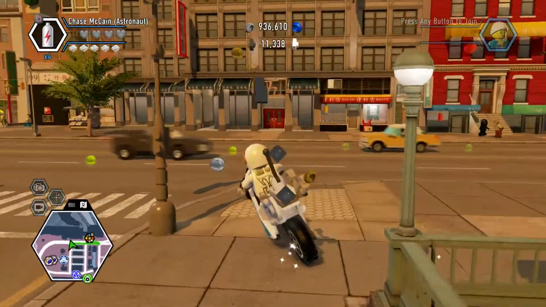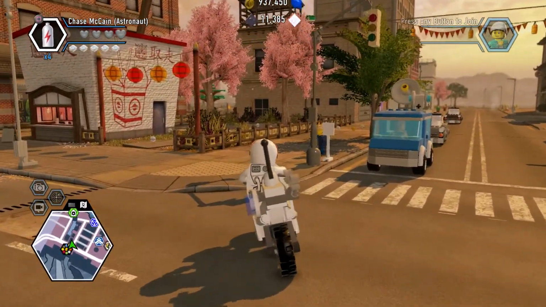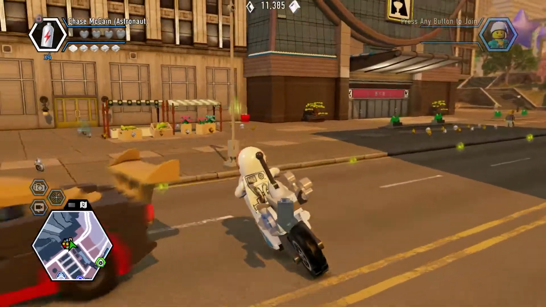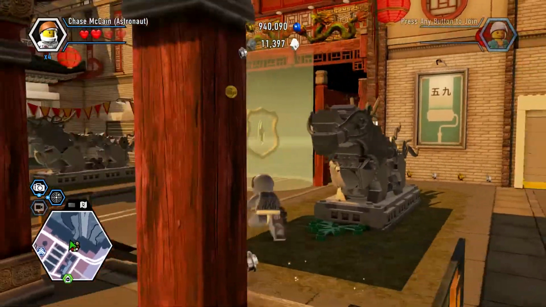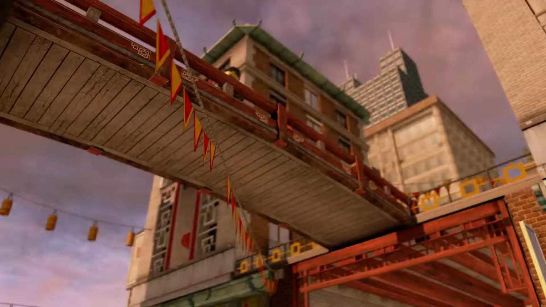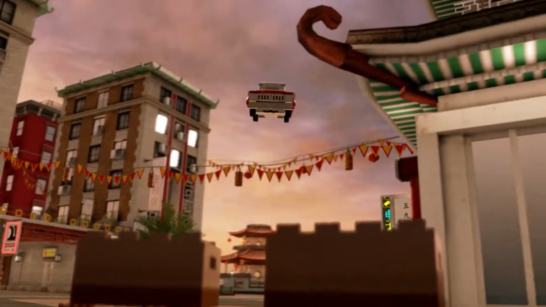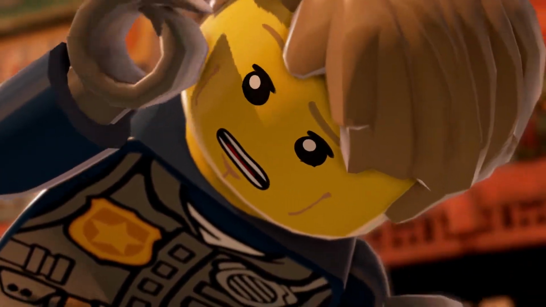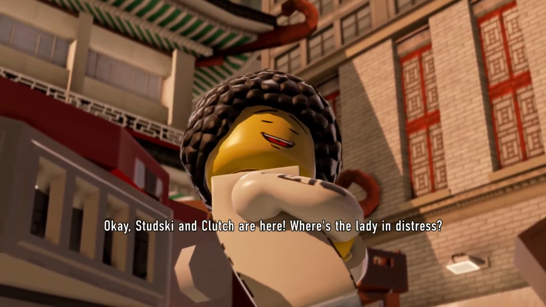I didn't mean to drive past this scrapyard. But where is this? It's telling me a scrapyard. Here's the scrapyard. There we go. Where's my backup? Meant to be here by now. Chase. Okay, Stutsky and Clutch are here.